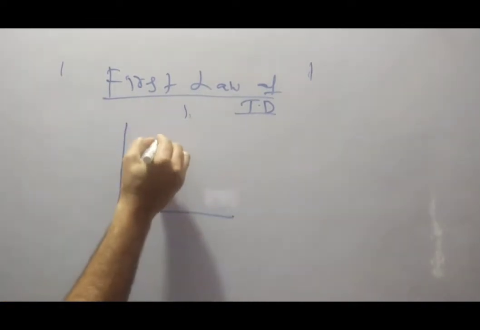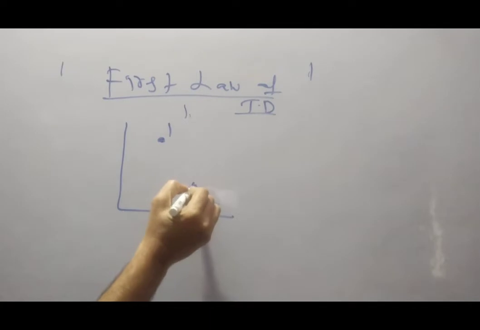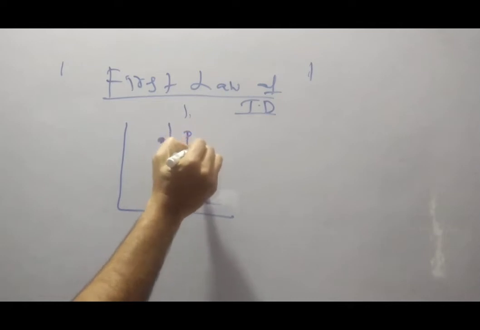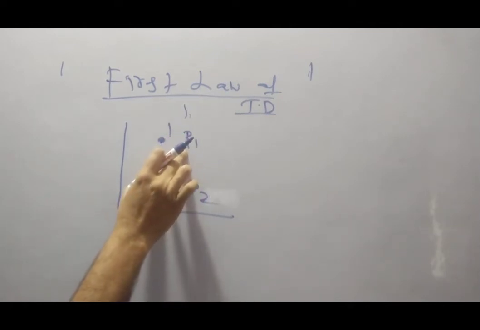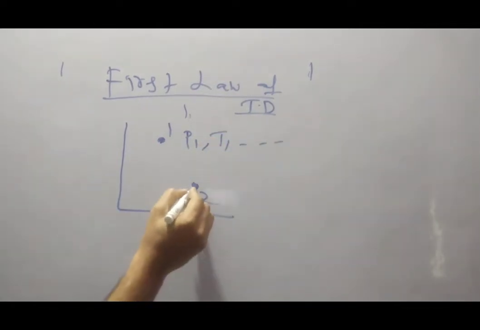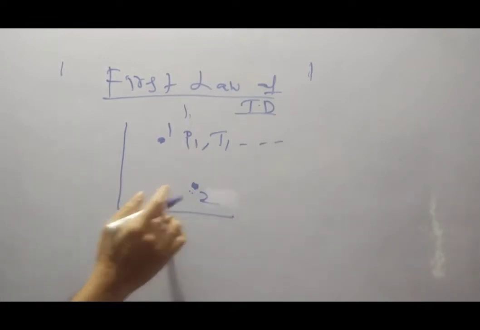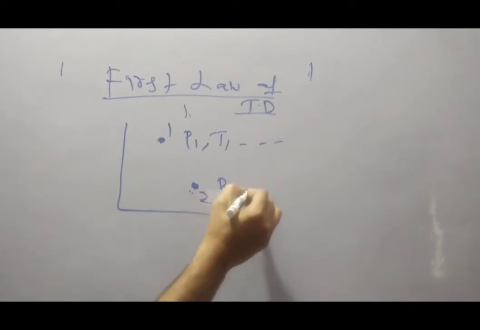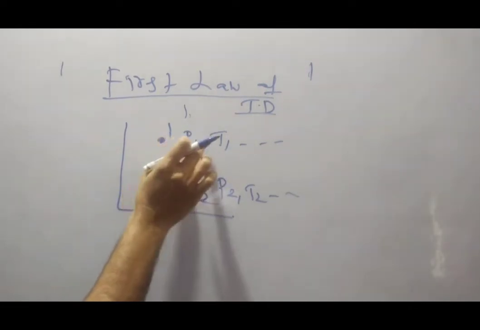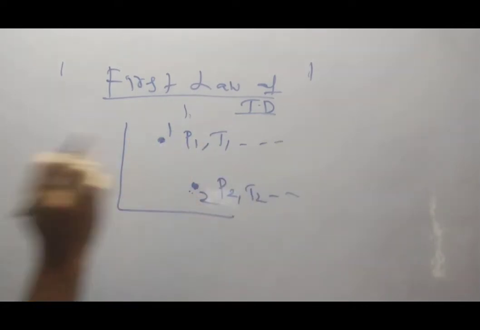Suppose a system is changing from state 1 to state 2, right? So here these are known as points, state 1 to state 2. For a point we are defining, because at this one we will say the pressure is so much, P1, and temperature is so much, T1, and so on. At state 2 also pressure may decrease or temperature may increase and so on, depending on the application. So we will define this as P2, T2 and so on. So these are point functions. We can say pressure and temperature are known as point functions because at the points we are defining.